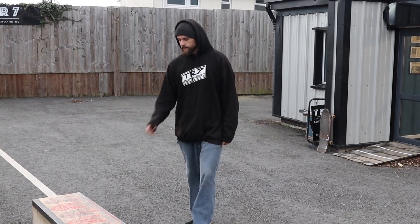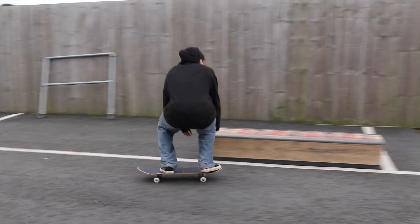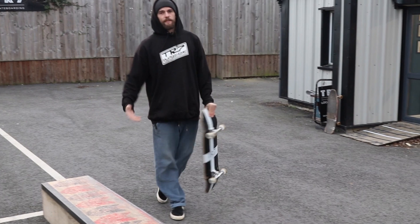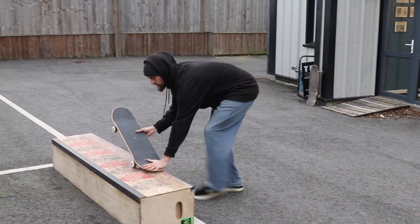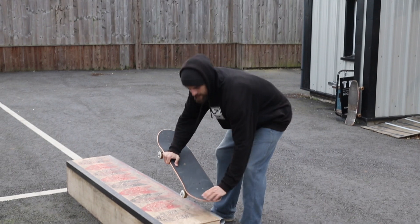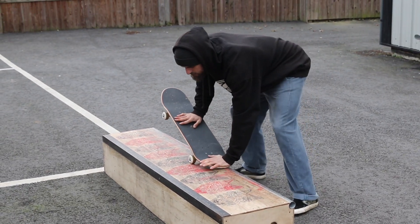The easiest way to do this one is doing just the end little bit of the ledge instead of trying to grind the whole thing. If you've never tried it before, just have a go at that end little bit — the reason it's a lot easier is because you don't have to balance as long; you can be kind of weightless, on and off straight away. As you get more confident and start adding more speed you do eventually want to try and do as much of the ledge as possible, because it feels great. If you're going to do it a bit longer, get the nose of your board to sit on the ledge with your trucks and that's going to help you hold it, so that with all your weight on the nose it should hold it nice and still.